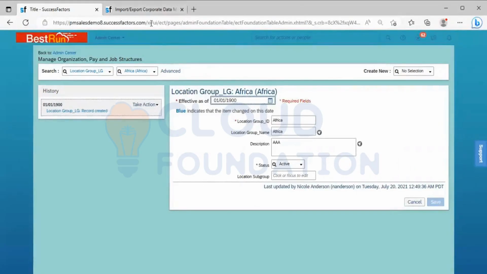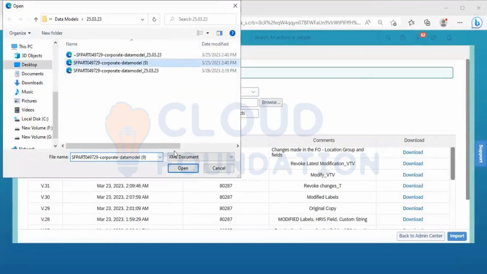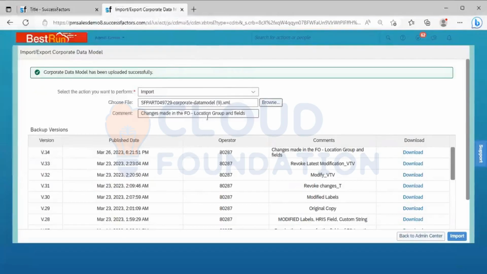Now, I have shown you how to remove the changes. I will just try to import the original one. And I will just try to import it.